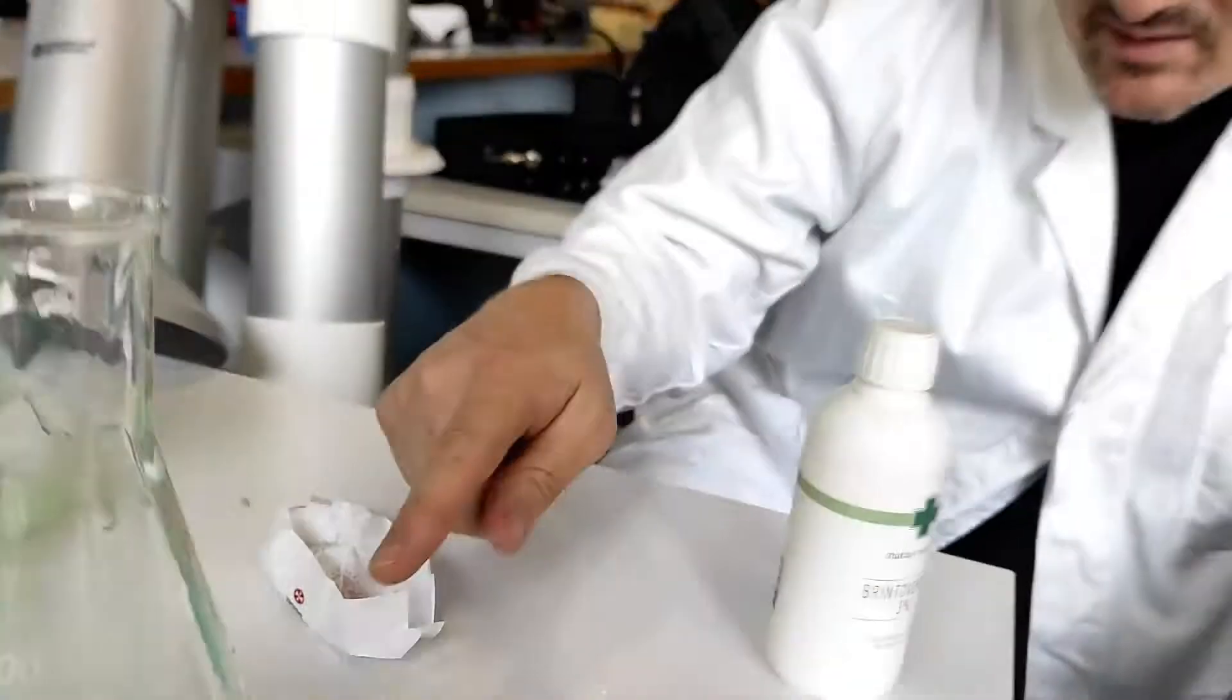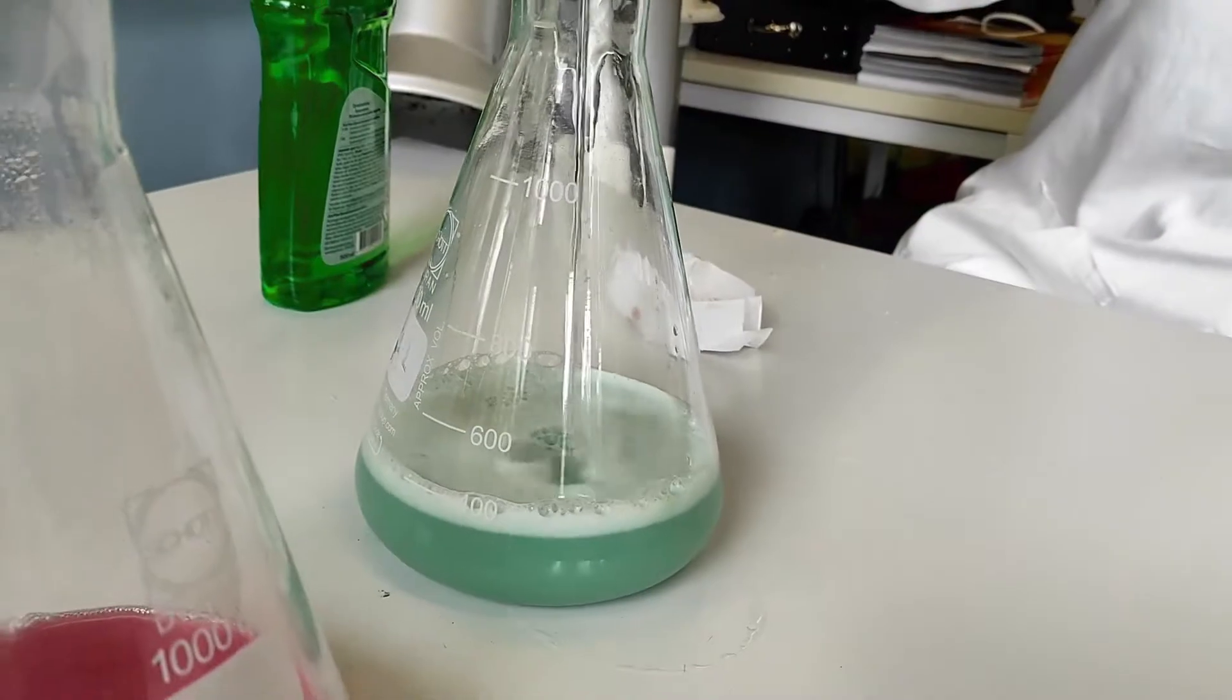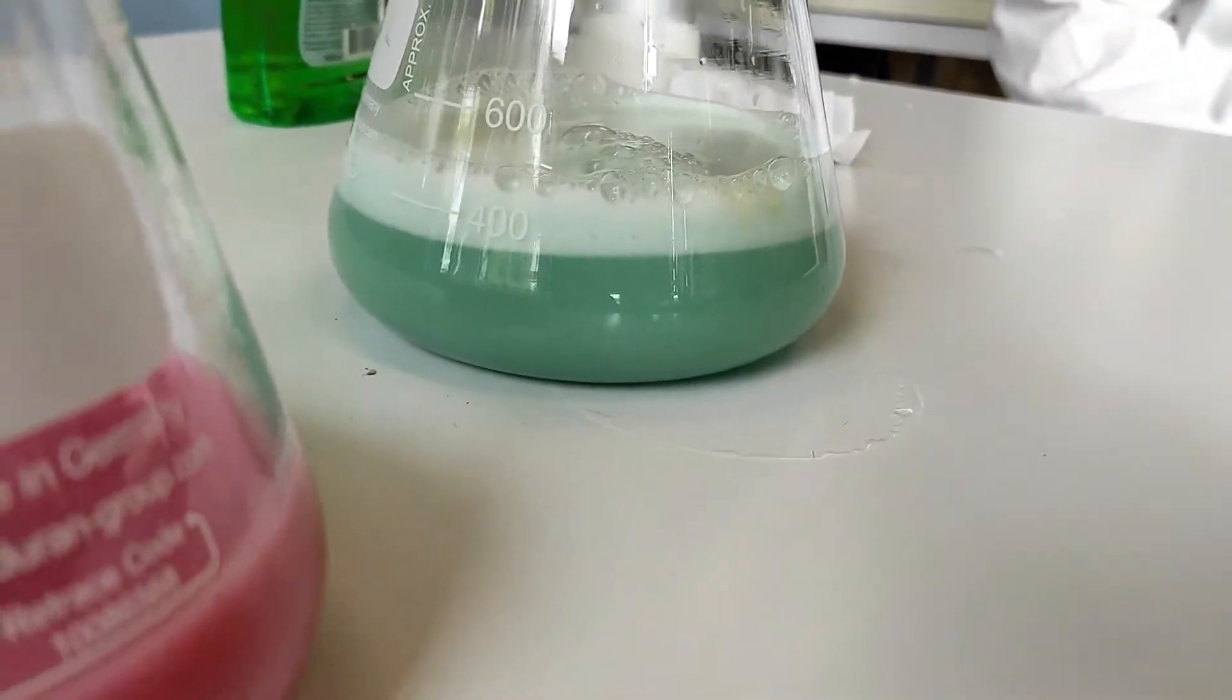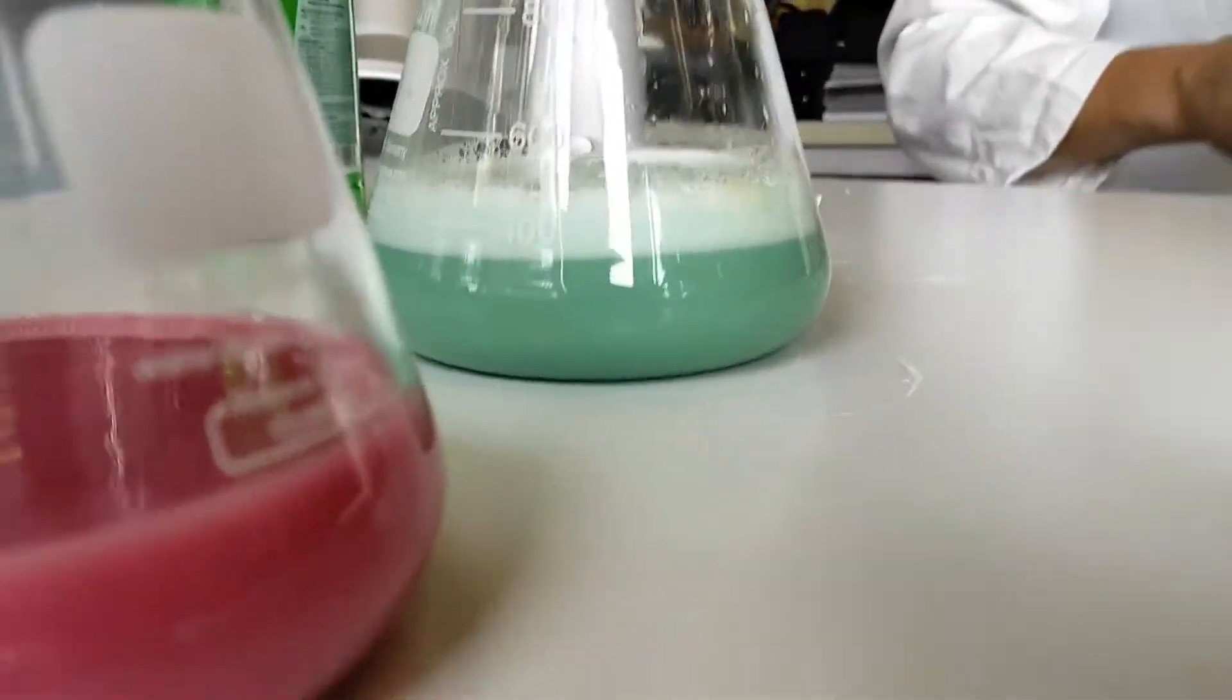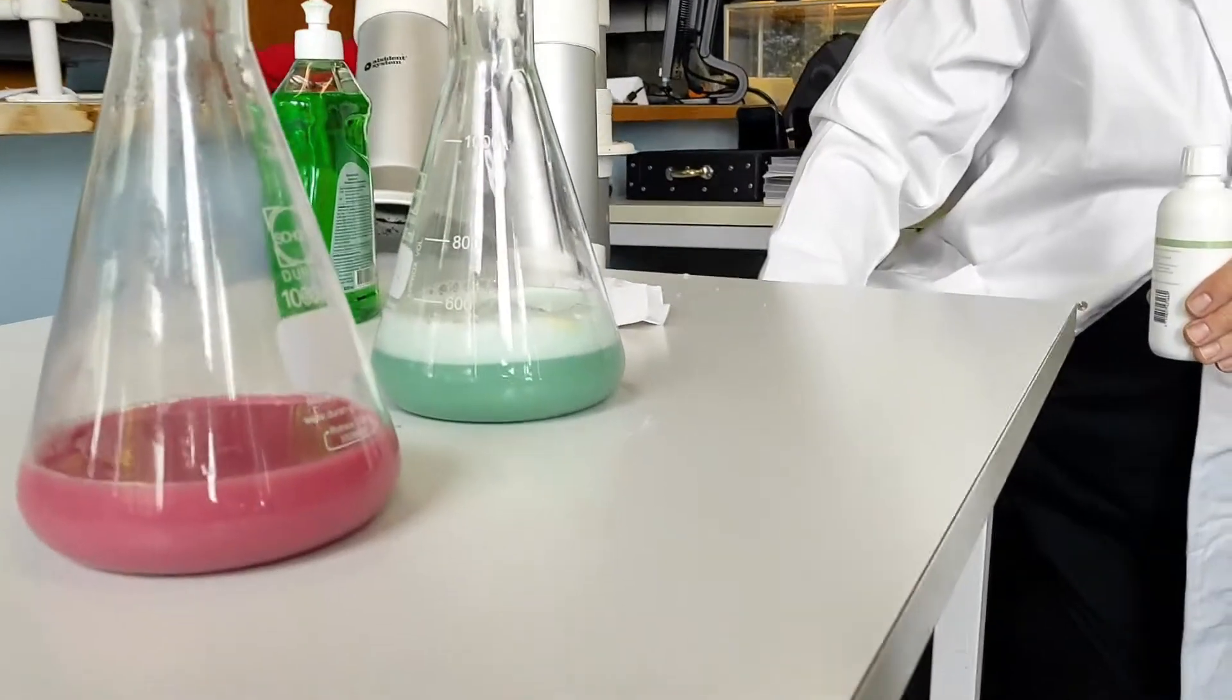And as you can see, this is kind of weak hydrogen peroxide, but you can see that this starts to form foam at the top because now the yeast is reacting with the hydrogen peroxide.